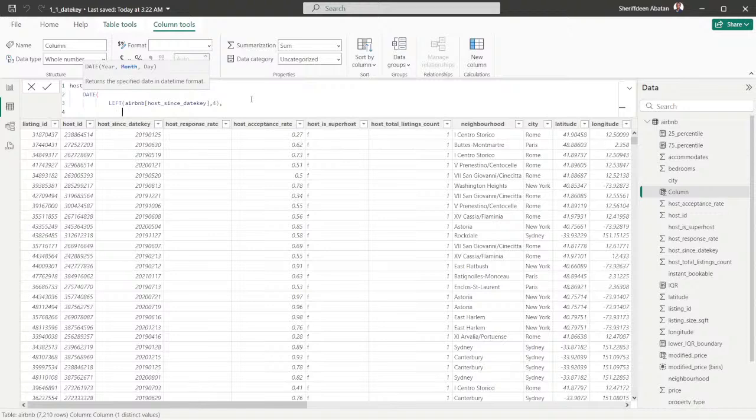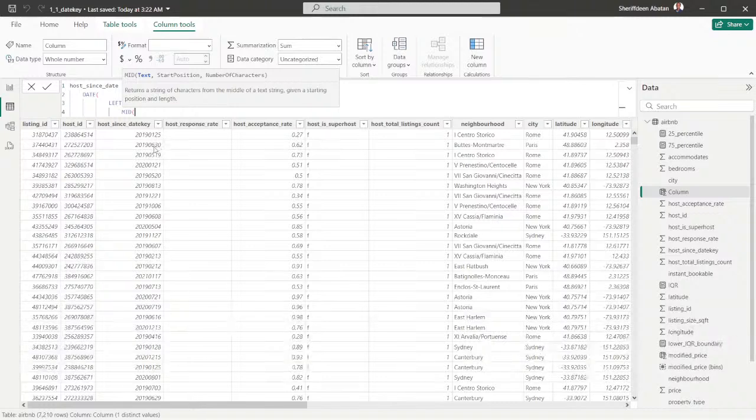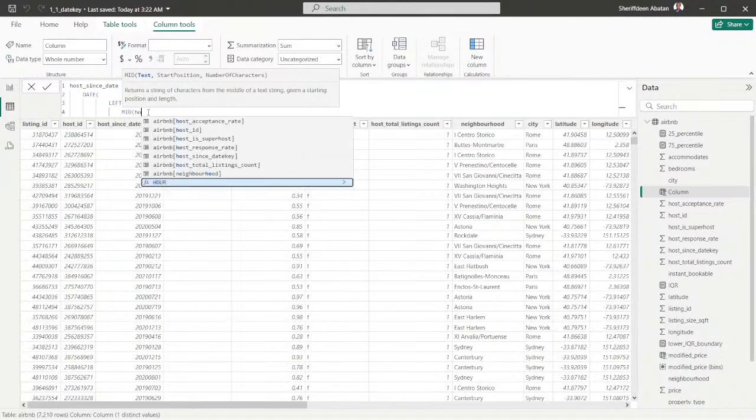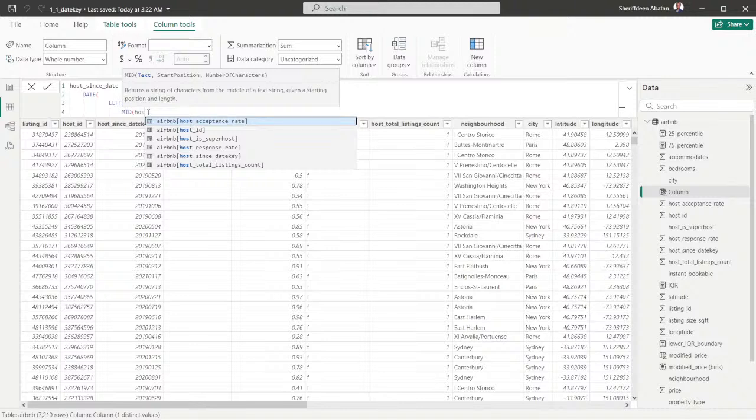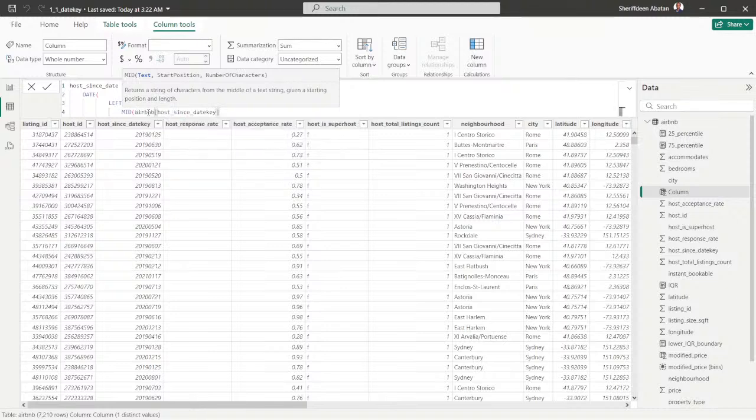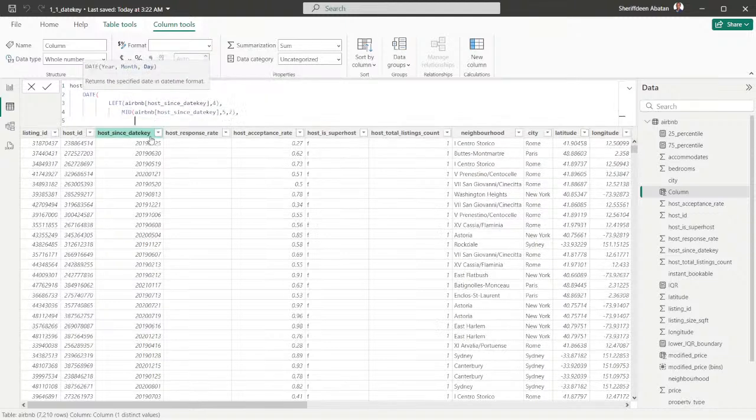So our month part is going to be a function of the mid function. We're going to start from the 5th position, with the same host since date key. Then comma, starting position is going to be the 5th position, and extract 2 characters from that position. The day is the right function.